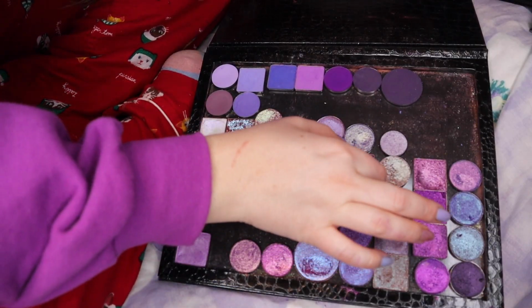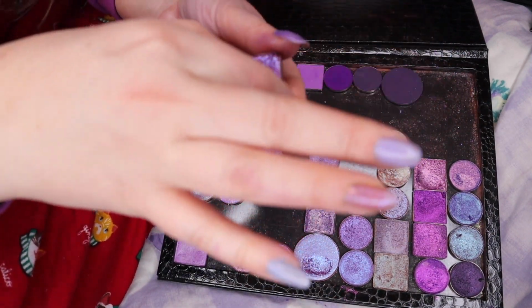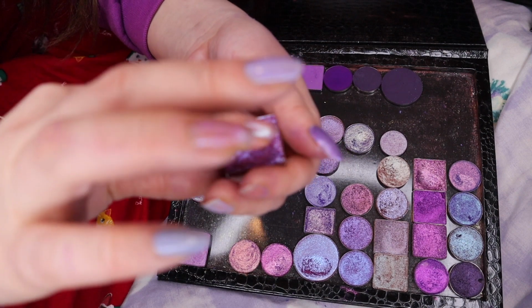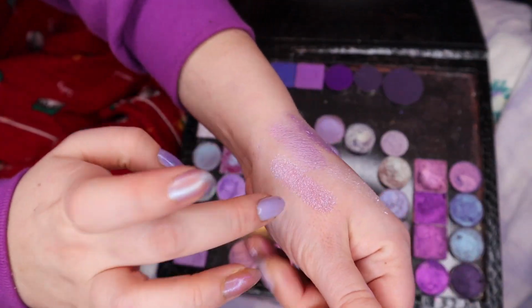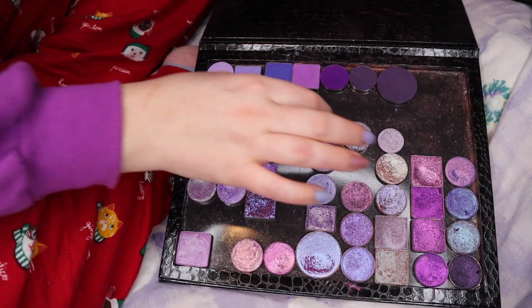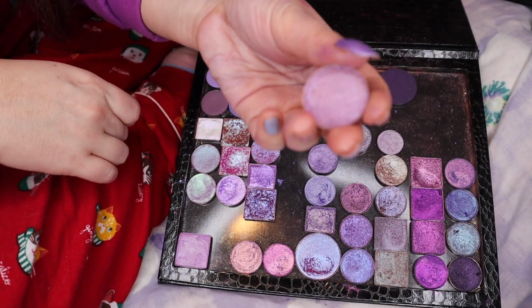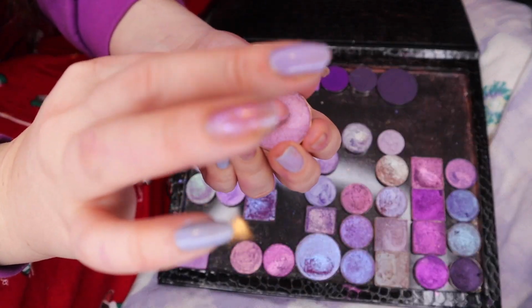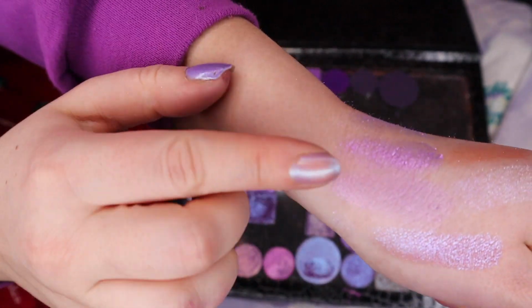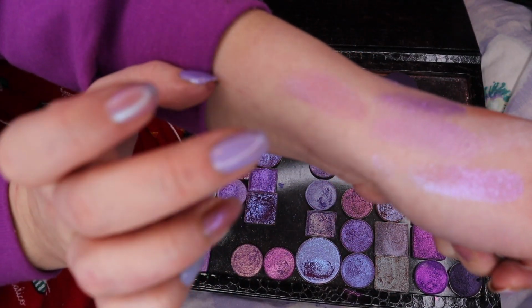I think this Adept one looks like it belongs in this classification also. This is ACI 11, also from the original Plain Jane. Ooh. That one has more blue to it. It's super pretty. Next, I want to look at this Luxie one. This is in the shade Zodiac. It doesn't look like one of Luxie's really sparkly shadows. Yeah, it looks kind of dull. That one's really not doing anything for me, so I'm going to declutter it.